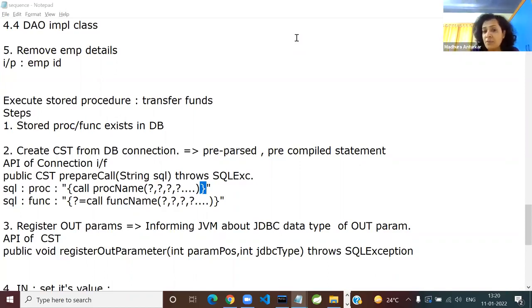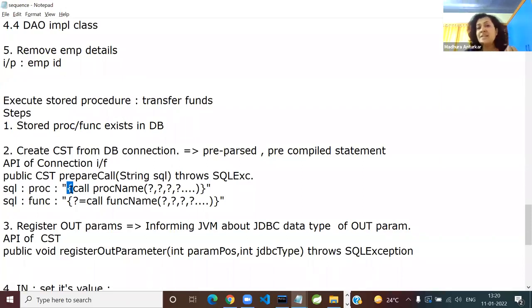To call the stored procedure as per the database specific format. So these curly braces are used by the JDBC driver to call the particular stored procedure in a database specific manner. These are compulsory to use, otherwise you will have a SQL exception. And I think the rest of the syntax should be fine.